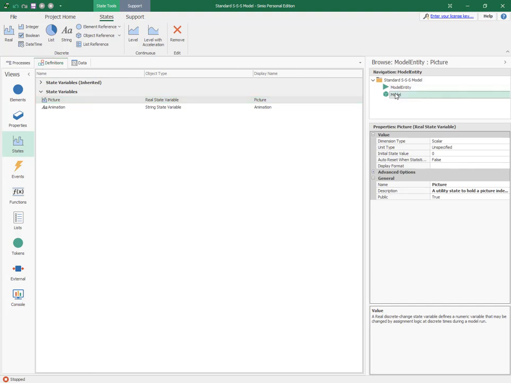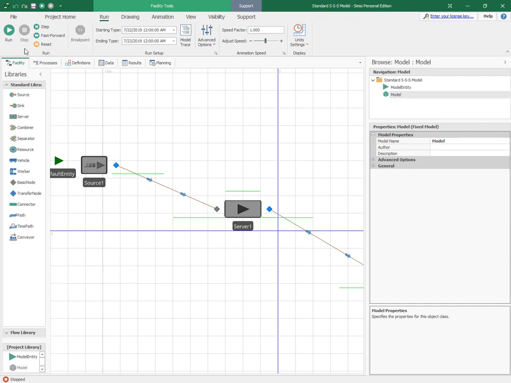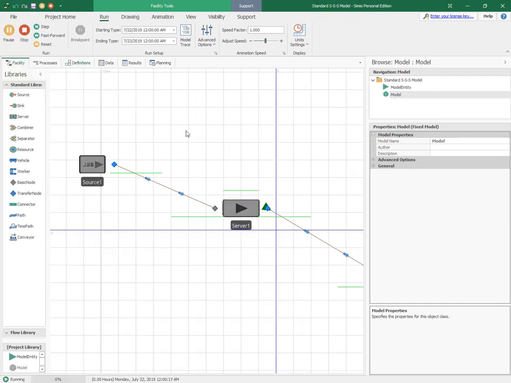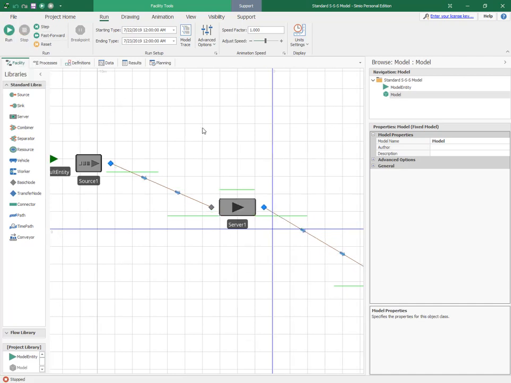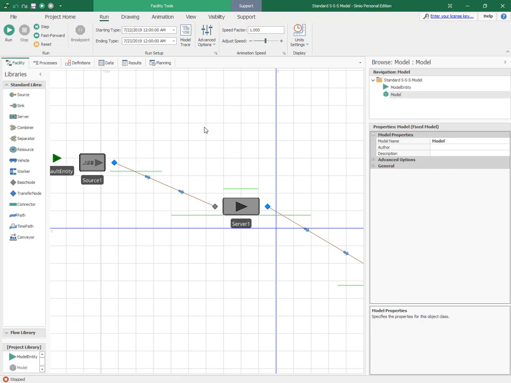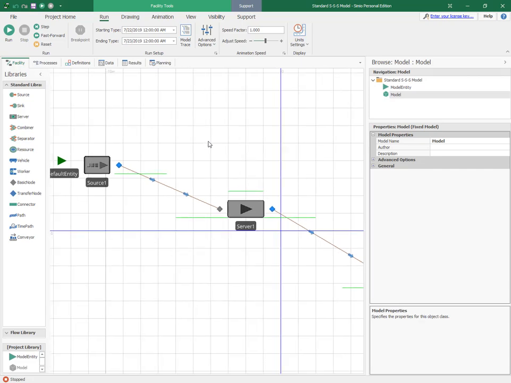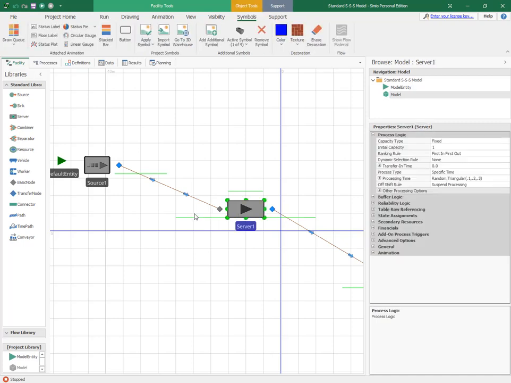That's why in this model, without doing anything else, the symbol index is always 0, and so the entity will always use that first symbol, which is actually symbol 0, in the symbol list. So what I want to do is change it based on the time in the server.